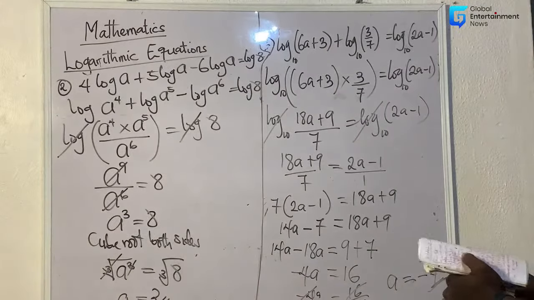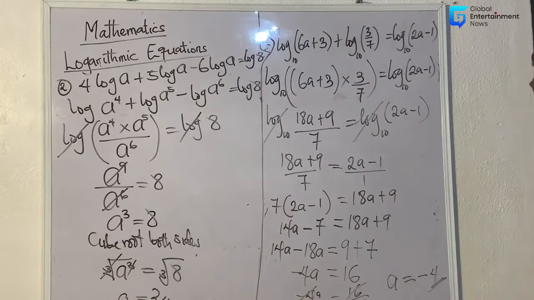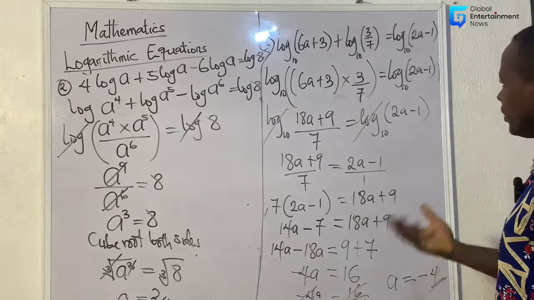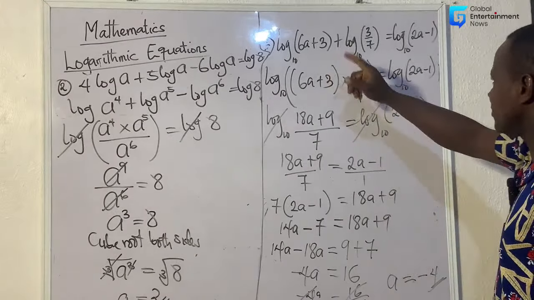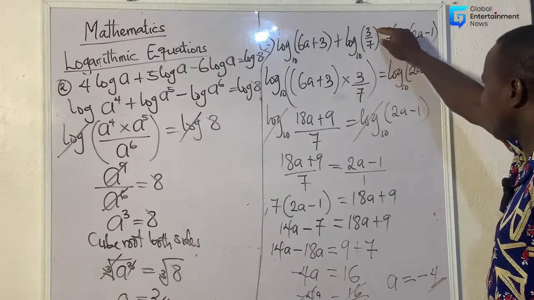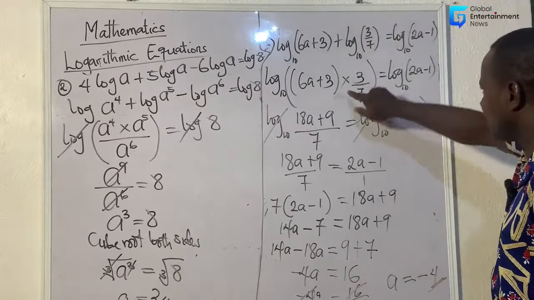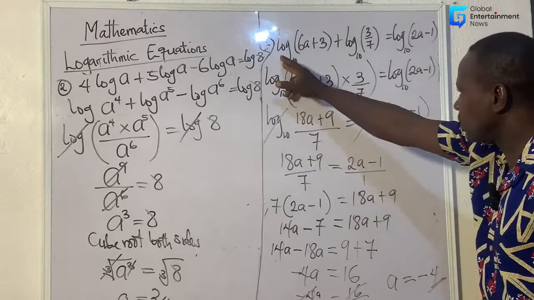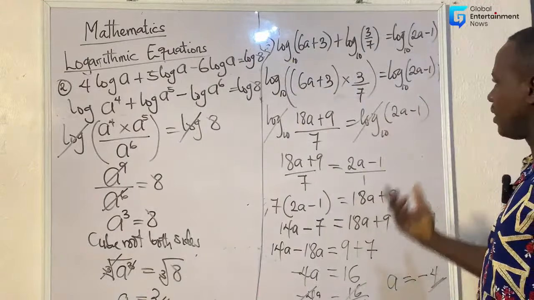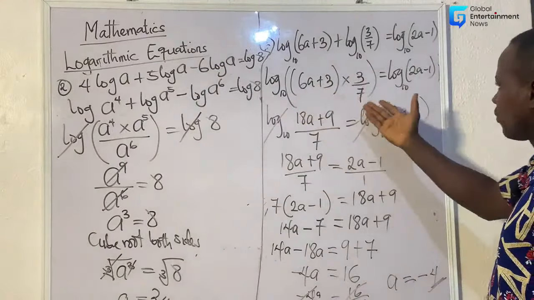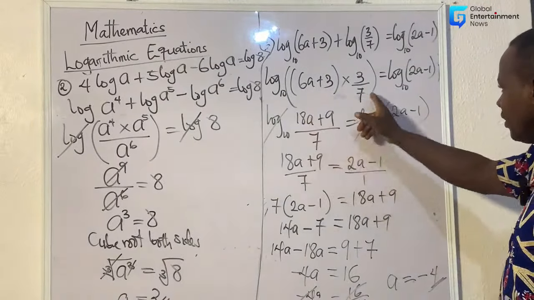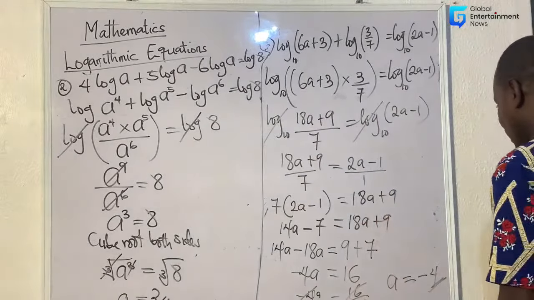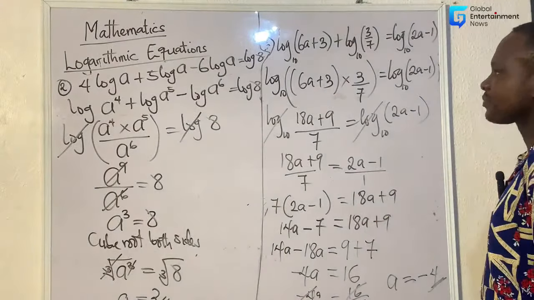You have to be very careful when you are solving something like this. The operation we have here is plus, so it's going to turn to times. What do we want to times? We want to times a fraction. Looking at it here, we have 3 all over 7, because both of them are in the same base. You see what we did: we use this one to open the bracket all over 7, then log to this one. The log cancels log, and we got our answer.